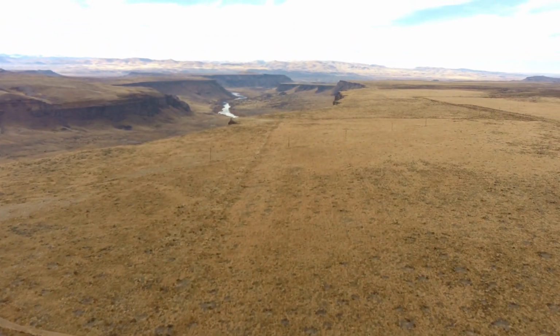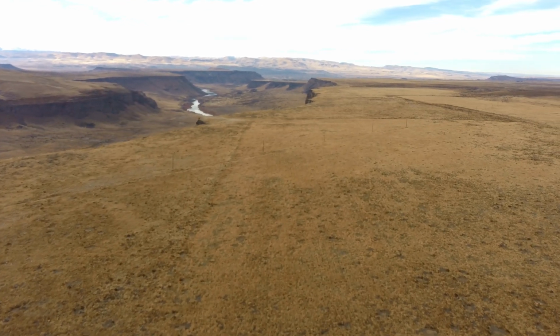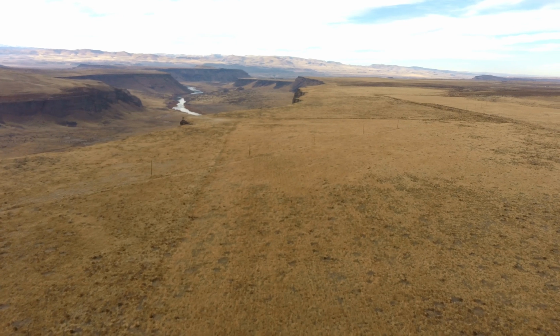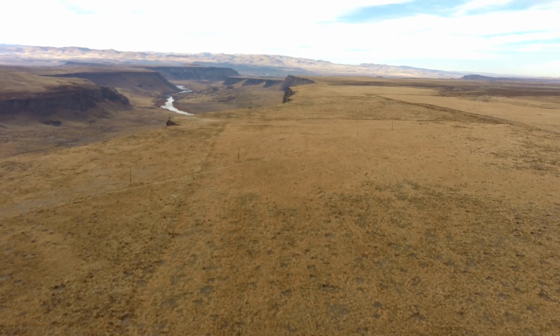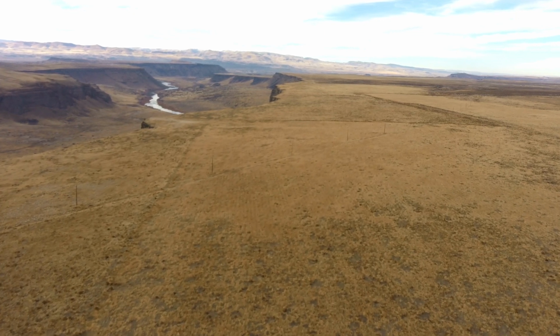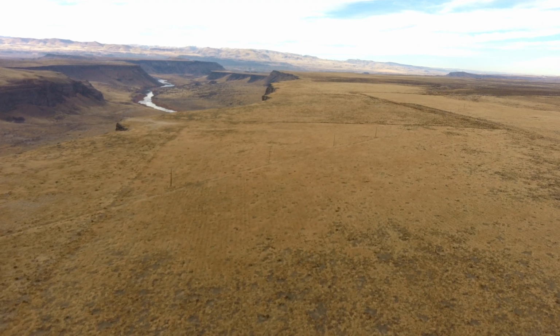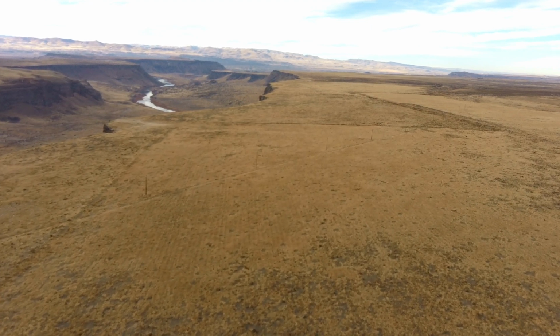I got to tell you, other than what I've pointed out to you with the controls being just a little bit more vague than what I'm used to, the drone's just flying great. And we've been in the air for 15 minutes, and we still have 40% battery.